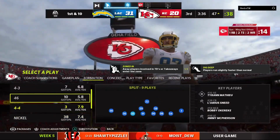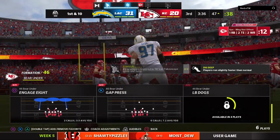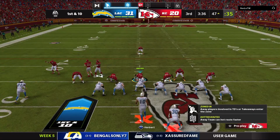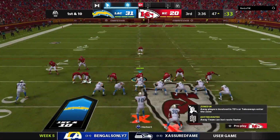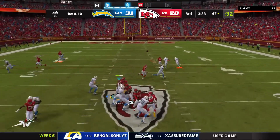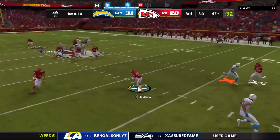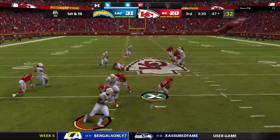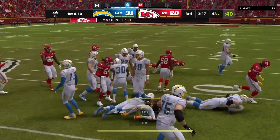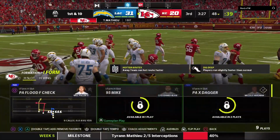A little careless with the football, and he also had a fumble loss last week, didn't he? He certainly did, and when I'm watching him play, the one thing that comes to mind is always remember, traffic, turbulence, people around you, two hands. Get two hands on the ball. Grip it. On Herbert, his third interception. It's the Honey Badger, Tyrann Mathieu. And the Chiefs are going to take over a couple of yards shy of midfield.